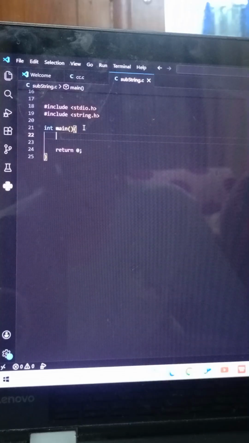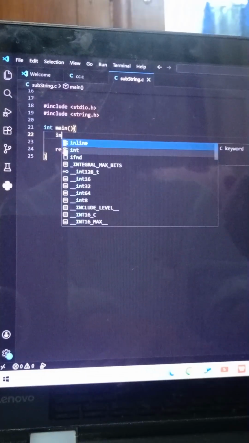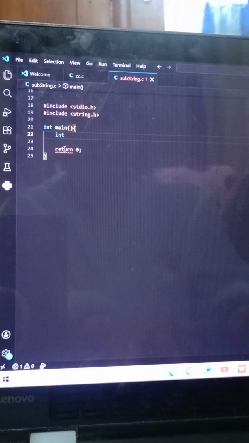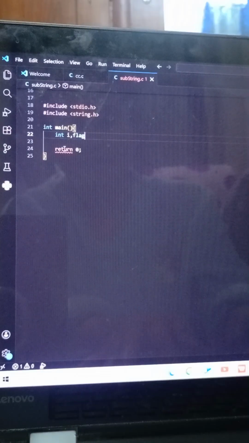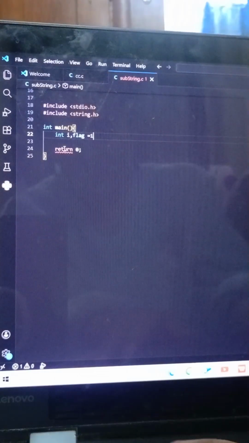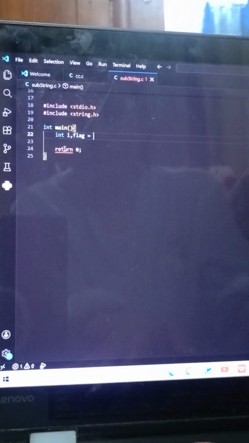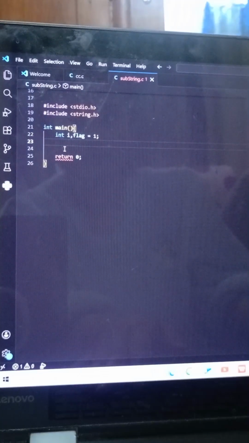Let's start our next example of a string, which is a palindrome. So we will first of all declare our variable, which is i. I'm going to assume i means a loop count, and a flag, I will assume it is a palindrome. So assuming the palindrome, right?